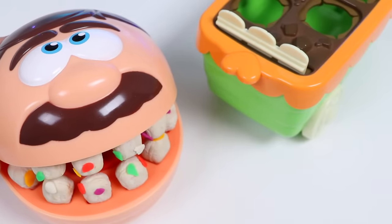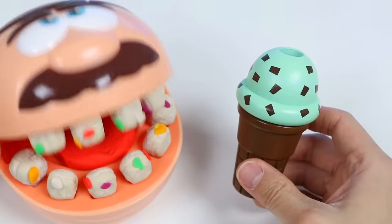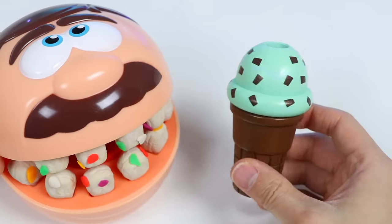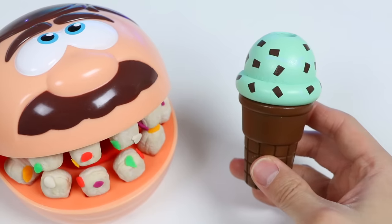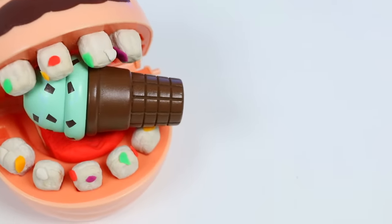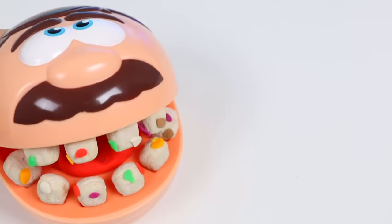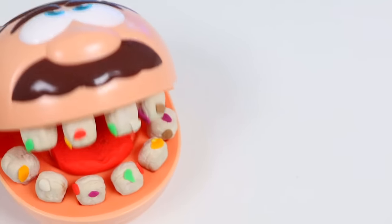I'm glad you're going to add vegetables into your diet now. Since you ate all the vegetables and enjoyed them, I'll give you an ice cream cone as a final treat. Wow, really? But didn't we just talk about how bad ice cream was for my teeth? It still is, but you ate a lot of veggies, and I have a feeling you'll cut down on the sweets, so you can have dessert today. Here's a mint chocolate chip ice cream. The ice cream was delicious. It actually tasted better today — maybe because it was a well-deserved treat after eating all those healthy foods. Thanks for letting me eat my favorite food again.